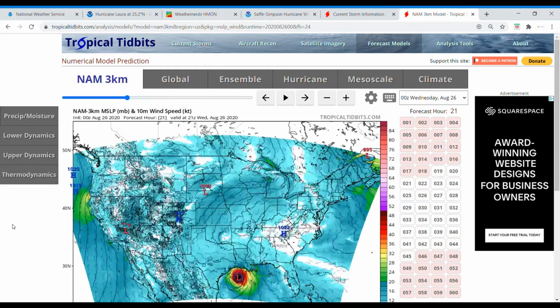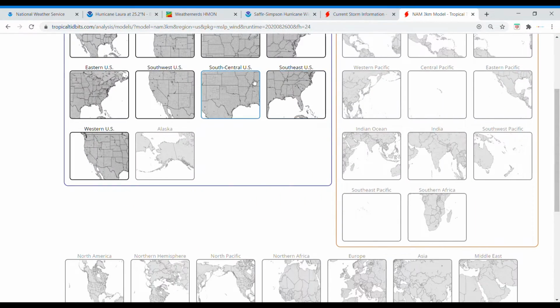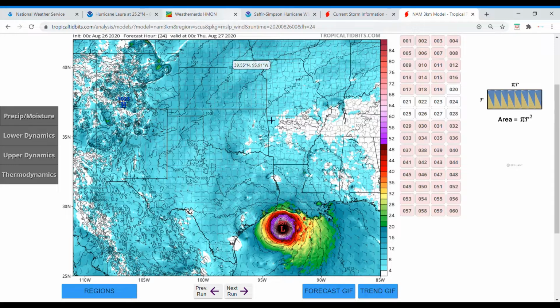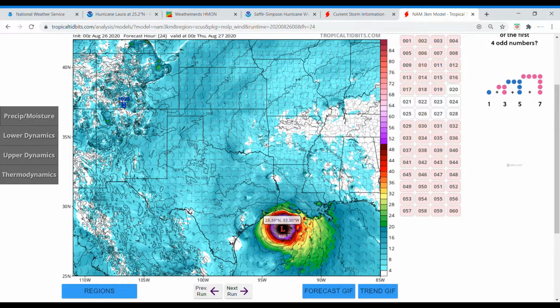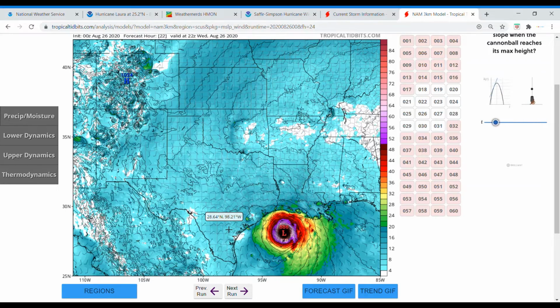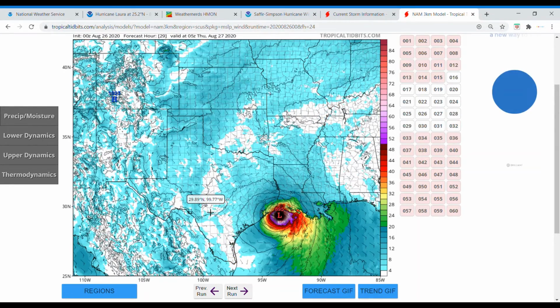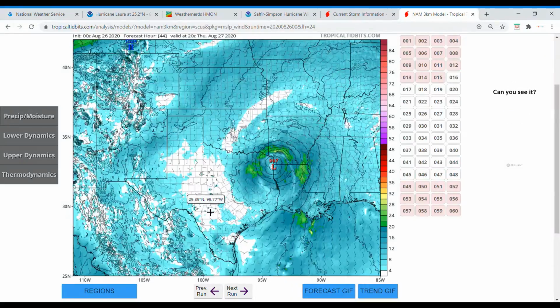So you can see as it makes landfall, you're starting to see those blues. And let's actually move into the south central region so we can expand on this. You can see it's showing reds there. That means that it's definitely hurricane force. Possibly some whites in there too. That usually signifies that it's very strong. So you can see this is definitely going to be a hurricane at landfall. That's no doubt. Strength wise, 887 right there, 888. 886 looks like the strongest point, and that's when it's just about to make landfall. And you can see it keeps those winds right on to the shore, makes landfall, and of course those winds quickly diminish there at the 10-meter level.